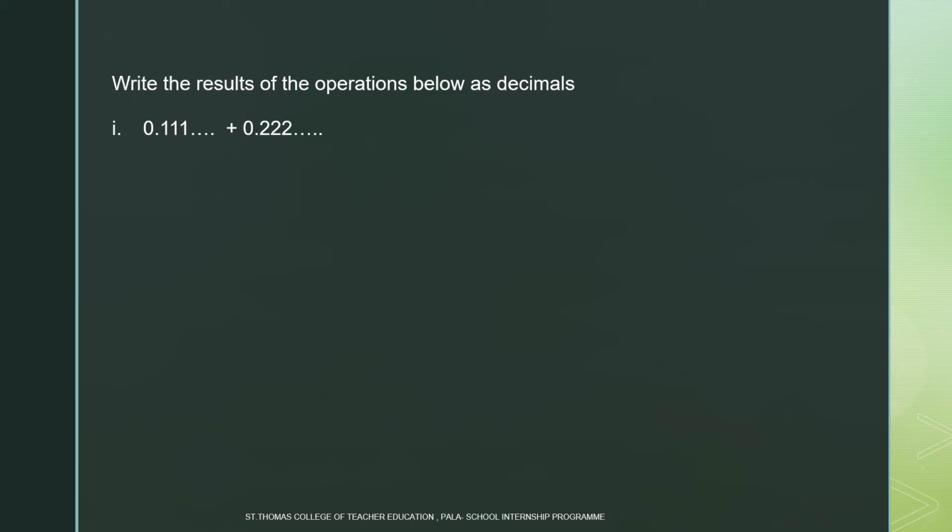See, here we have recurring decimal. We all know the operations on normal decimals like 0.5, 0.7 and so on. But here we have recurring decimals and we haven't yet done any problem on this kind of decimals, isn't it? So here what is your first step? Yes, we will find the fraction that represent 0.111 etc. and 0.222 etc. You already know the corresponding fraction of these two decimals. Think and tell me.